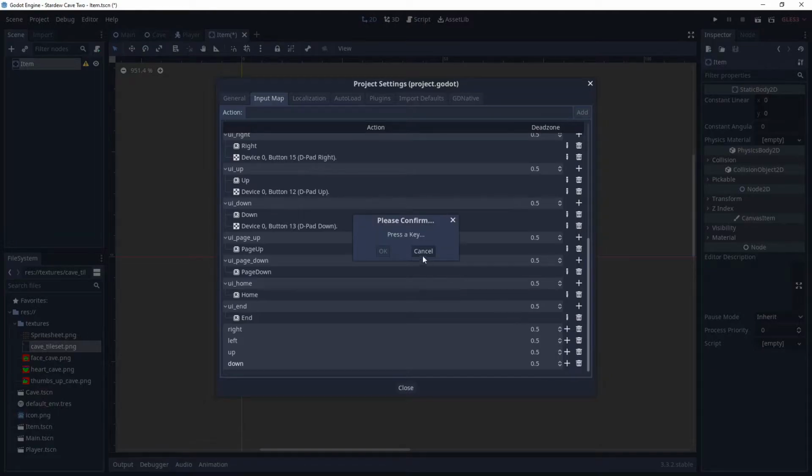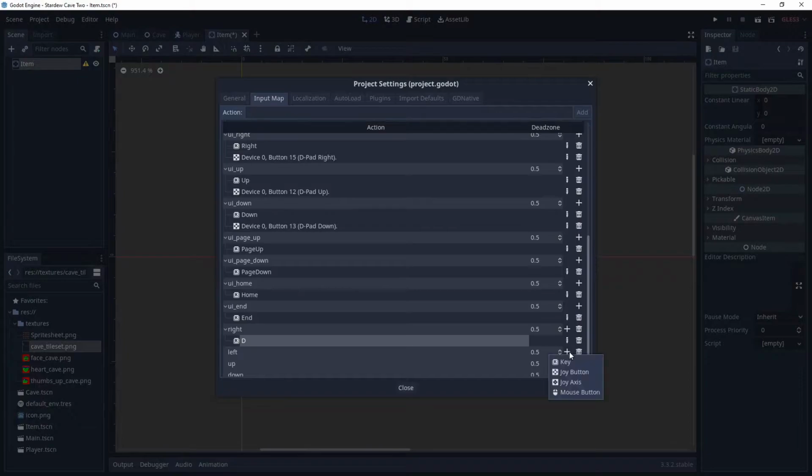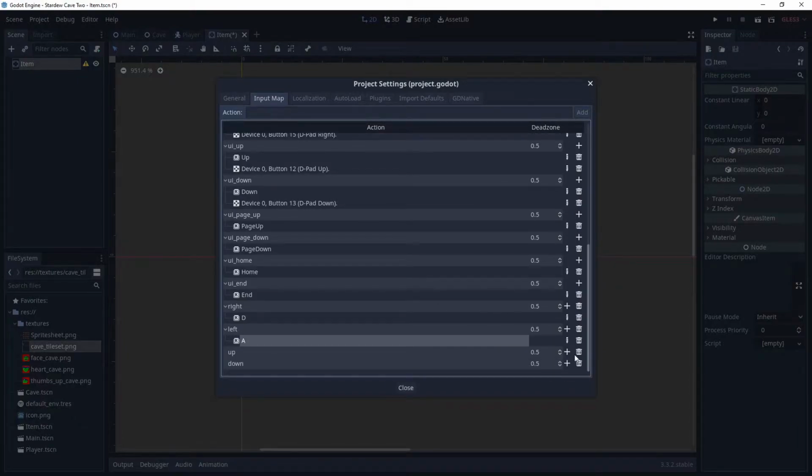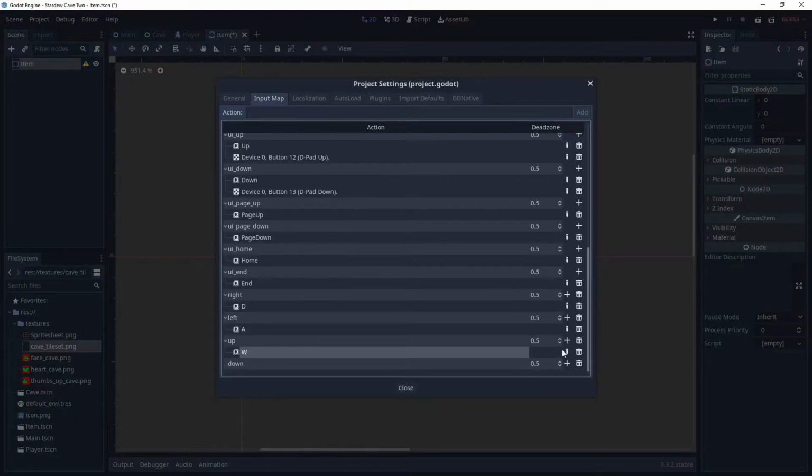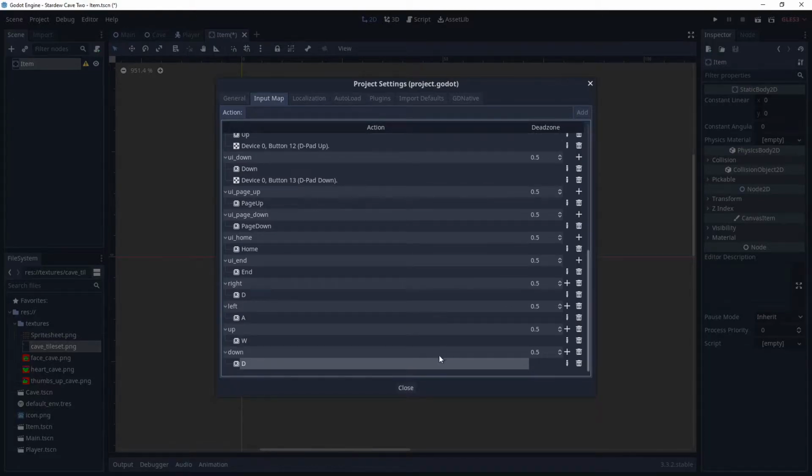So right, we're going to do D, left A, up, W, and this should have been S, but I accidentally hit D. And I'll change that later.